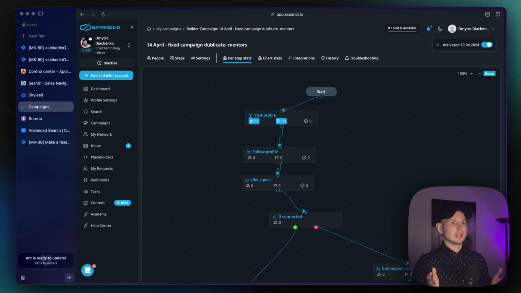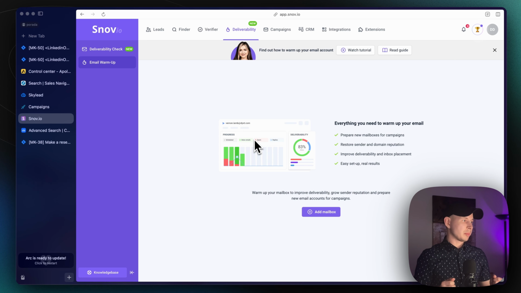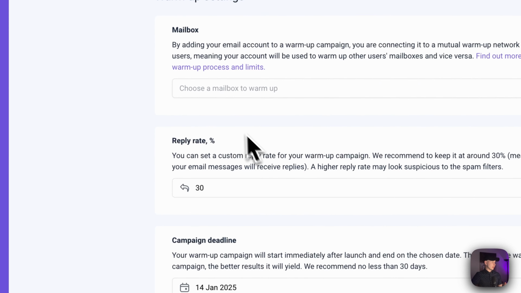And then we manage them to set up. After we set up those domains, we connect them to the platform, which is called Snow.io. We connect them because we want to warm up those accounts. So I can show you how warm up looks from Snow.io. Unfortunately, I cannot show you our existing pipeline for mapping, but I can show you how to make a new one. So you have a mailbox, you can add a new one if you want.